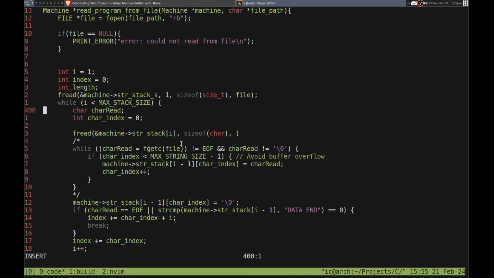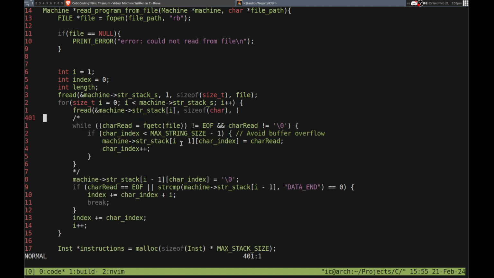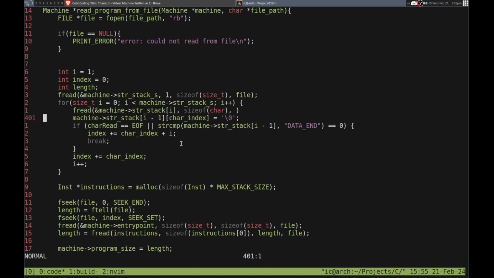We have that, so we can make this a for loop instead. Y equals 0, y is less than machine stir stack size, and then we have that plus plus, and we'll use that. That's a start. I don't think we need this though. I'm just going to get rid of it.